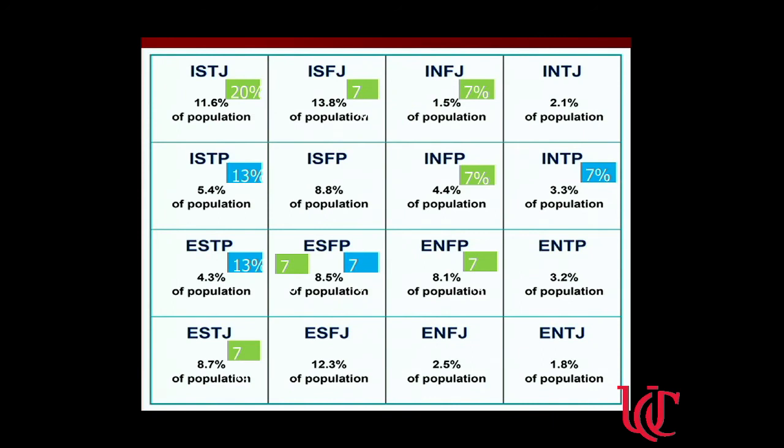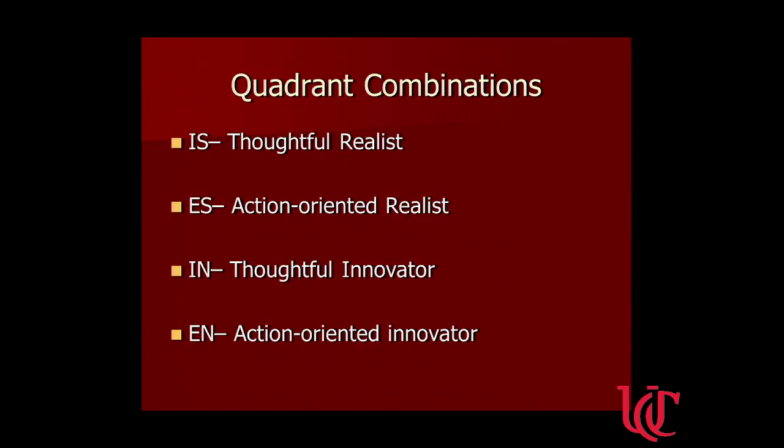I'll be honest, I grabbed this image and I can't verify these numbers. They may be completely correct or they may be complete bullshit. I honestly don't know. Supposedly these are the percentages in the population that land in each of these, and you can see it's not equally distributed. There are certain categories that are quite a bit bigger than others. But again, I can't verify the reality of that.